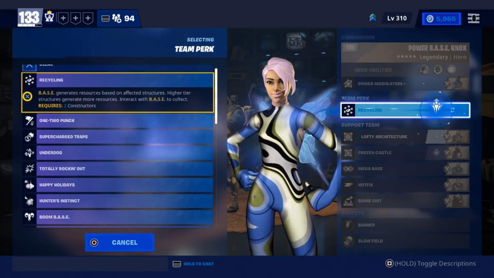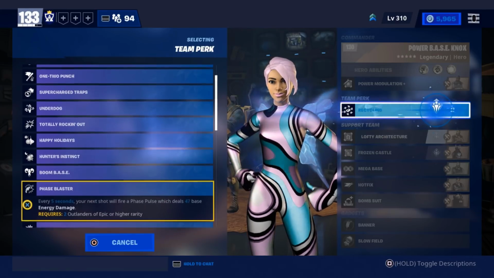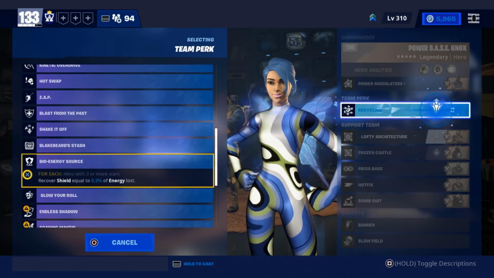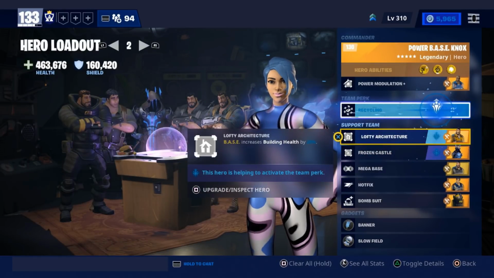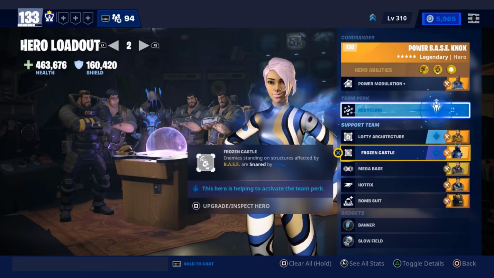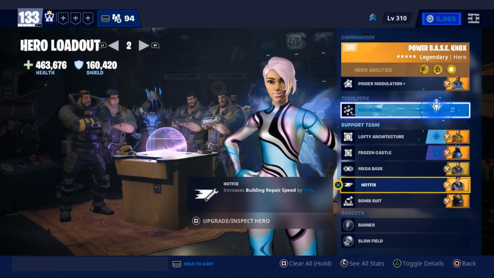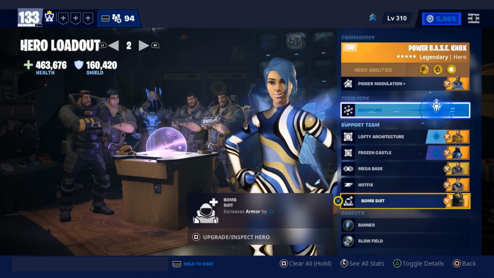Like, let's see. Recycling. I'm trying to think of a good perk that would be a good alternative, but really there's not that many. You could have recycling, lofty architecture, so you increase your building health. Frozen castles, so they walk a little bit slower. Mega base increases your connectivity. Hotfix, this is just for manual repairs if you have to make them. It bombs so you don't die.